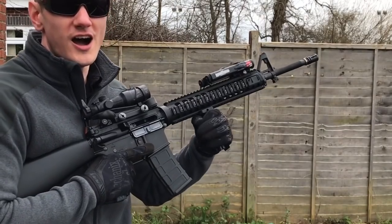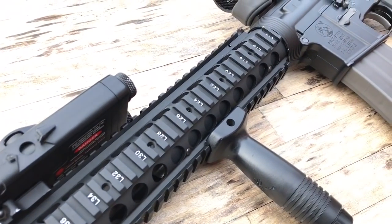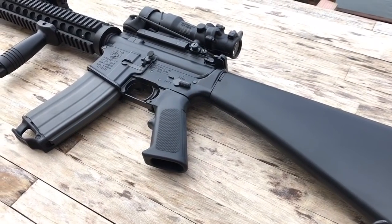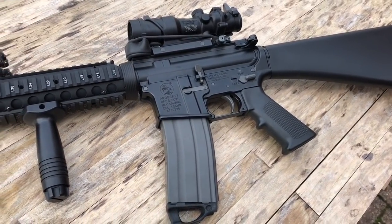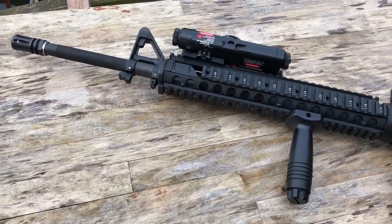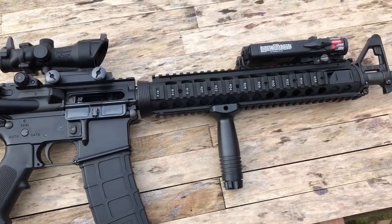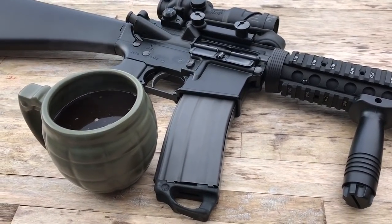The rail is excellently constructed and has a tight fit — no flexing or wobbling. GMP have done a remarkable job on this. The A2 stock feels decent, no complaints here; it's just the right length and shouldering an M16 once again conjures up those old classic rifle vibes. Rifles like these are becoming obsolete. People don't want M16s anymore — I can see why, they are a little cumbersome indoors and heavy. Those that choose setups like this probably only do so to relive the mid-2000s era Iraq war days, where shots of grunts atop buildings aiming through Trijicons have burnt a lasting impression on our minds.